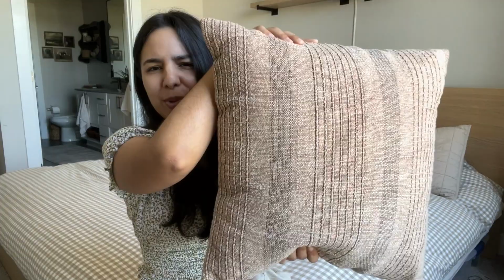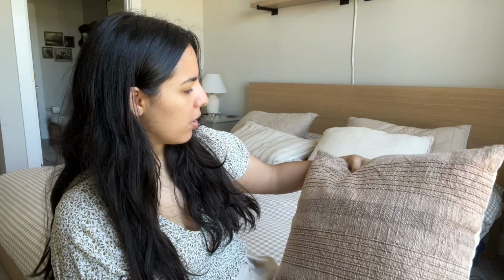It definitely looks a little bit of a darker burnt red in person. It looks a little bit more washed out and pale on the camera, but it's such a pretty pillow and it definitely gives very sophisticated fall vibes, which I really love. And the pillow was $9.99, so about $5 with the 50% off coupon, which again, great deal because pillows are so expensive. So those were all my finds.